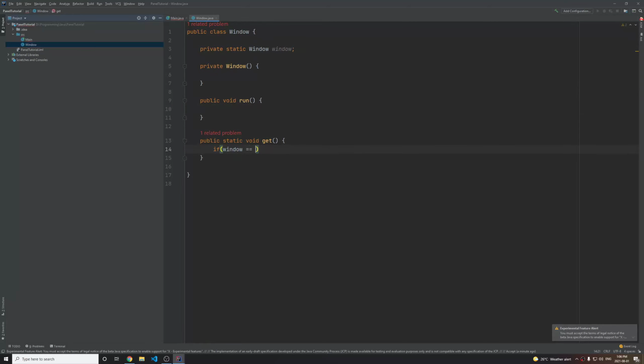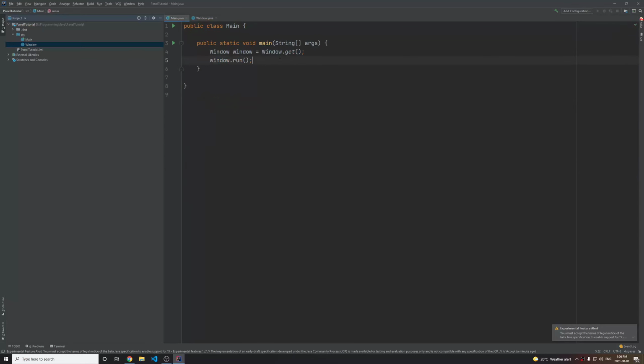If window is equal to null, then we're going to set window equal to a new Window. And because this is in this class, we can access the private constructor, and then we just return the window. There we go. And this needs to be a Window, not a void, and that solves our issues.